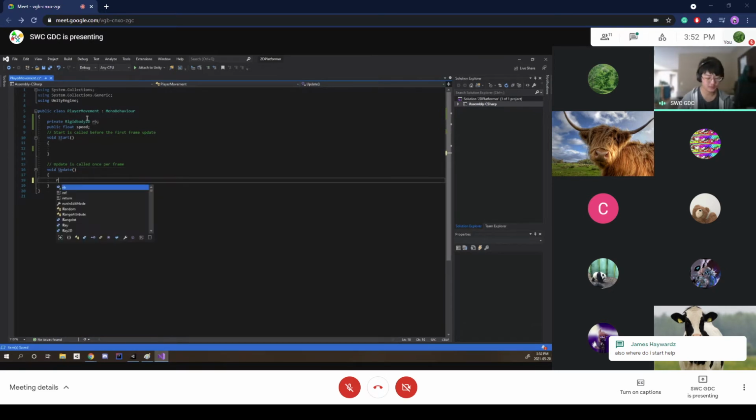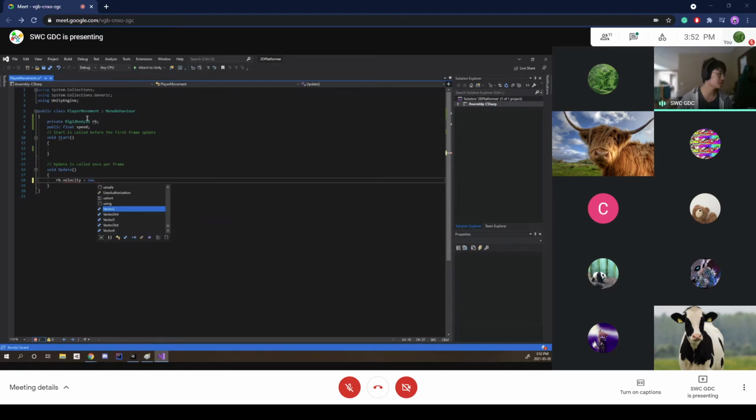Okay, and then I'm gonna make it RB dot velocity equals new vector 2 because there's only two directions, x and y. Speed times input manager dot get axis horizontal, times time dot delta time.